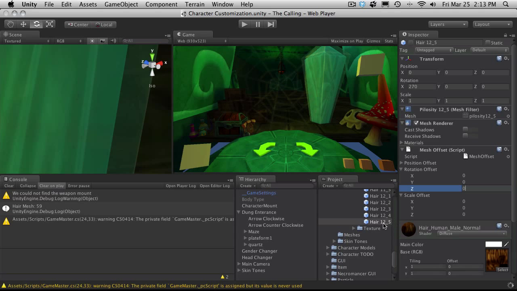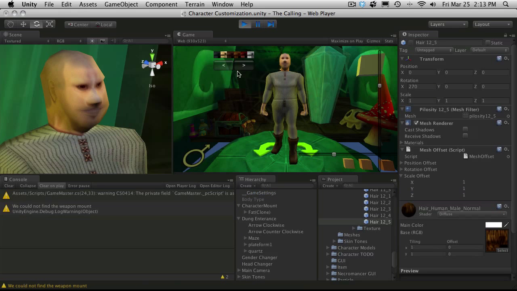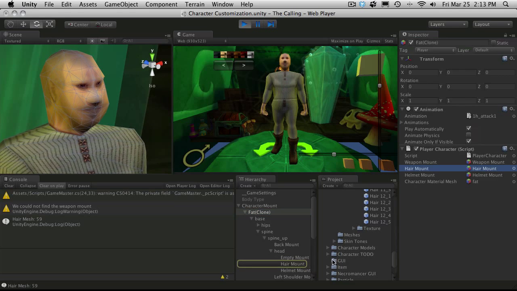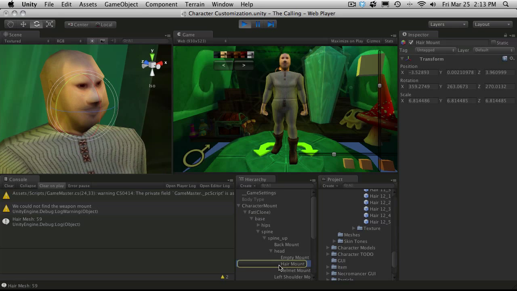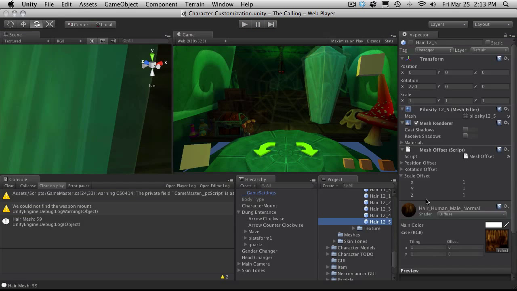And I'll save it, and I'm going to close the rotation, and I'm just going to set it to 1. And let's see how that looks. It's probably going to be way too small. And it did switch. And let's go ahead and select it. Hair mount. Wait for the yellow box to disappear. And as you see, the scale is 1, but we don't really want that. What we wanted was, I believe it was 4.2 or 4.19, something like that. So let's just do 4.2.